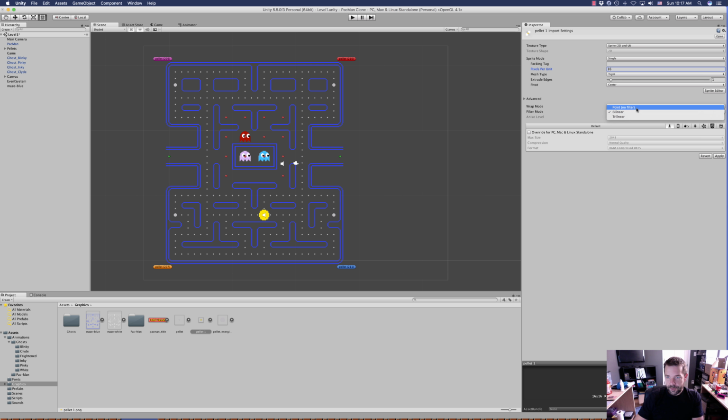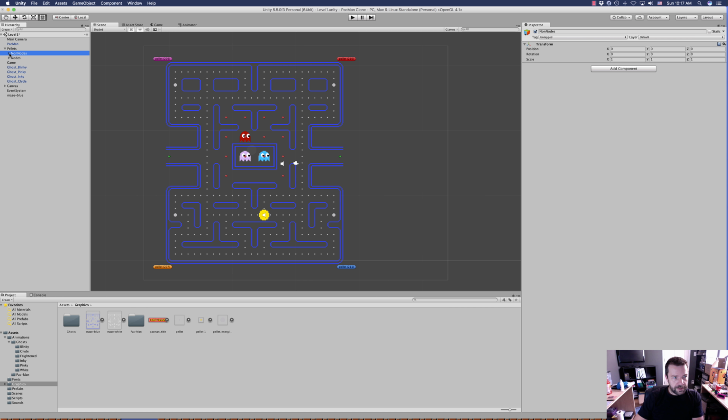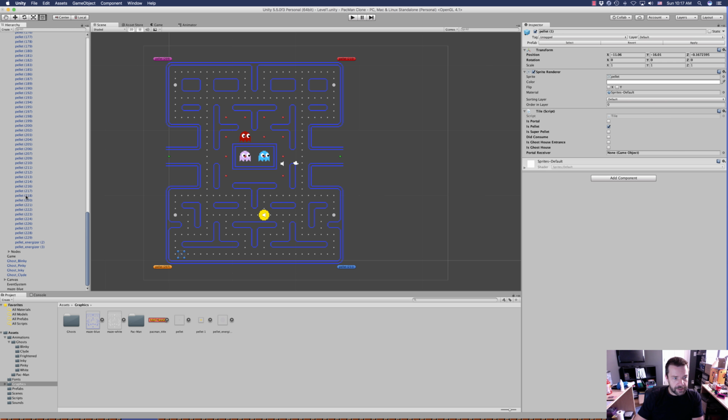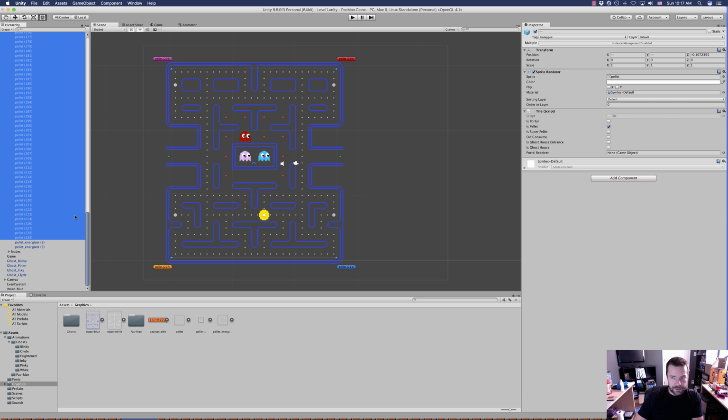And no filter. Alright, and we may have to go in here into the pellets and basically select all of the pellets, except for the Energizer ones, and then replace the original sprite with this guy.